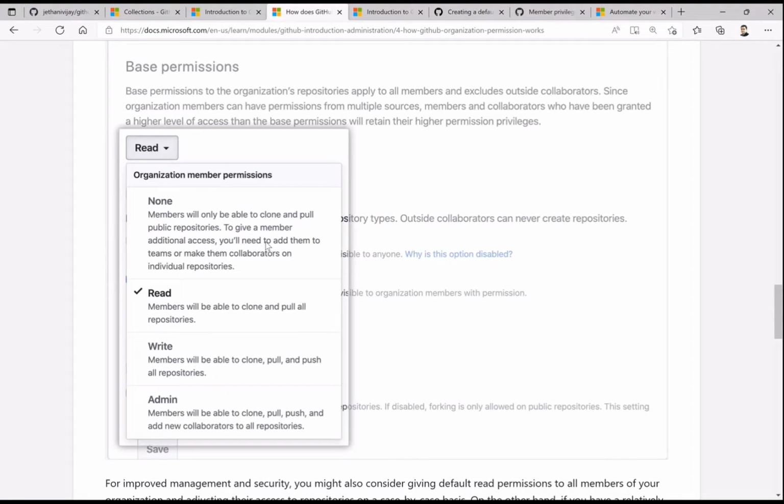Okay, so suppose you are managing an organization, and you at least want them to have read access to whatever repositories that organization has. But if it is very sensitive, then make sure you don't give them any, and let that particular base level decide what they have to go for. Depending upon that, you will give the permission, whether it is read, write, or admin. The reason for this is that you can go directly to your organization or the permission level on your personal account, so you should be able to mix and match both of them.